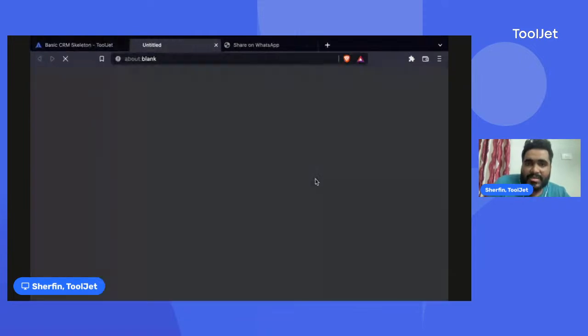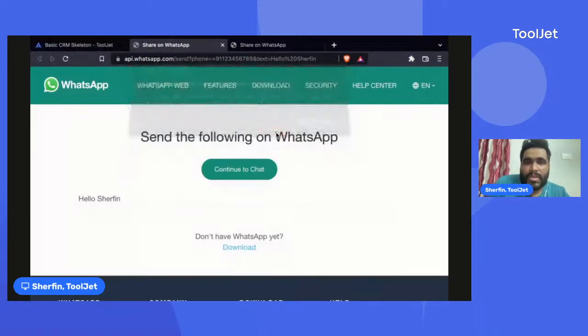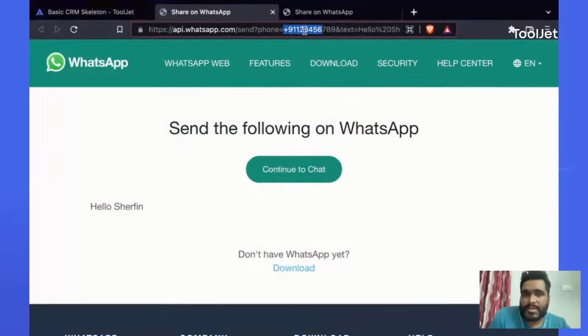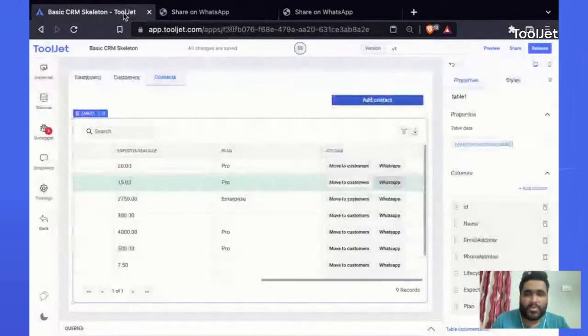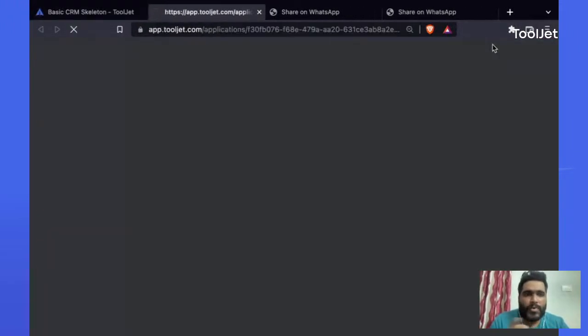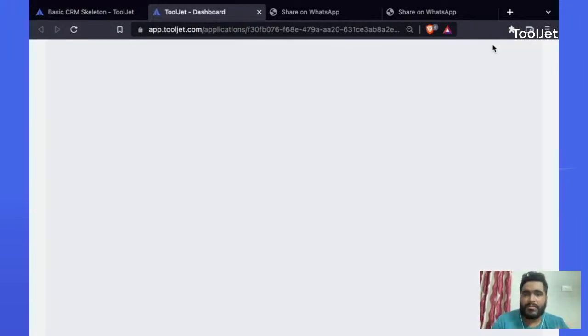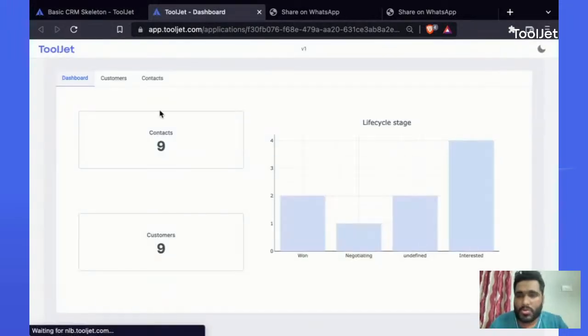So I should be able to access it here. Yes. So here the proper phone number is here, and the custom text that I've supplied here is also there. So we can just use this function to send messages to WhatsApp. We can actually basically just run this in a preview mode also, which reflects all the data that we have supplied in here.